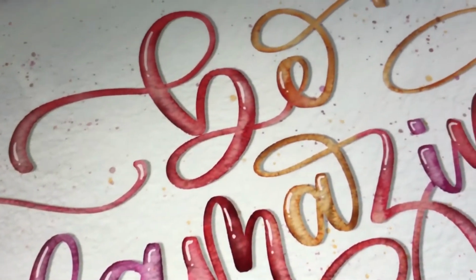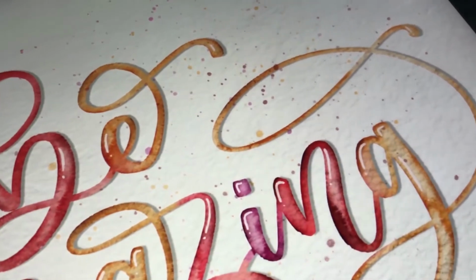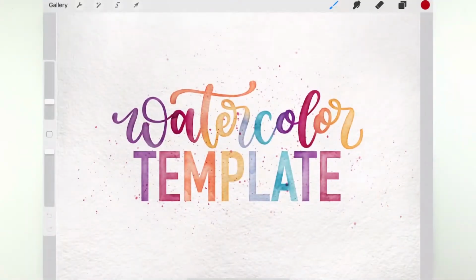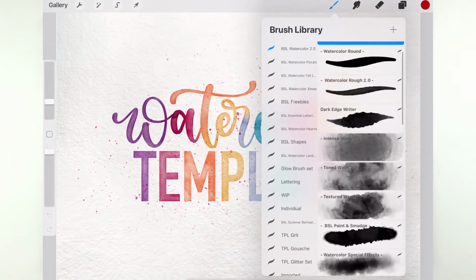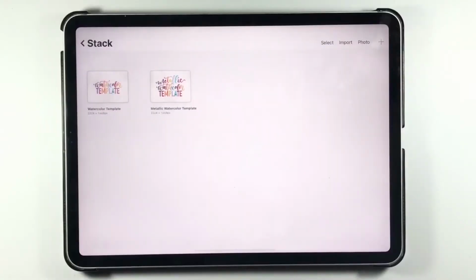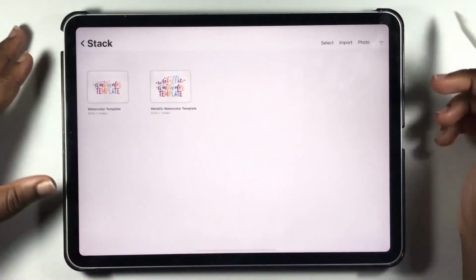Today I'm going to show you how to use my watercolor lettering kit to create some watercolor lettering in Procreate. So all of the brushes and textures that I'm going to be using come straight from that kit. When I'm creating watercolor lettering with these brushes, I follow the same steps all the time.